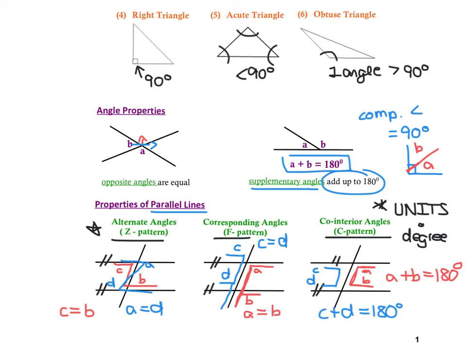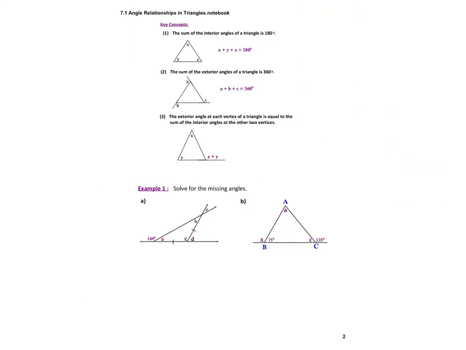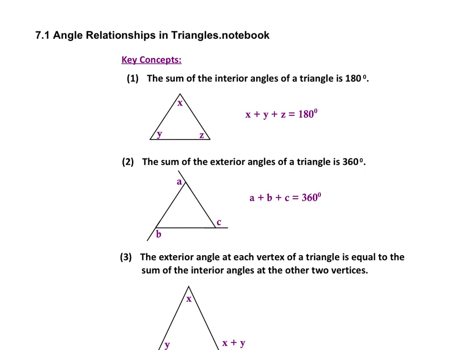We just have a couple more solutions that we're going to look at. Just a reminder, the sum of all the interior angles of a triangle add up to 180 degrees. So that's the inside of the triangle. The sum of the exterior angles of a triangle add up to 360 degrees. Sometimes we might be given the exterior, might be given the interior, and we'll be able to solve for that in these situations.